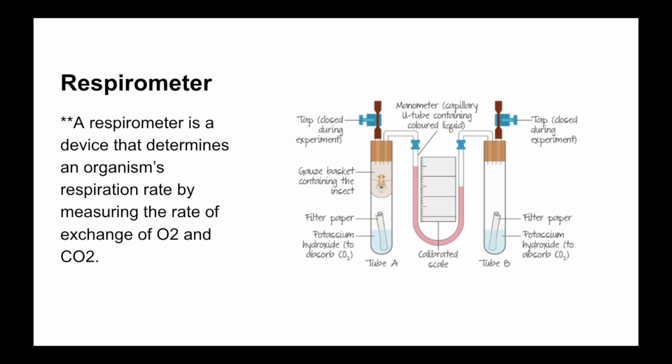The capillary connection, as you can see, connects the 2 tubes with a manometer, and the reduction in oxygen in tube A will reduce the pressure in tube A and will move the colored liquid in the manometer in the direction of tube A, providing an indirect measurement of the oxygen consumed, allowing the amount of oxygen consumed per time unit to be calculated.